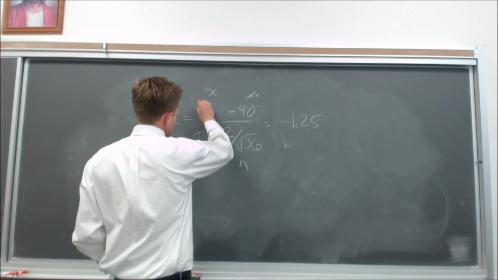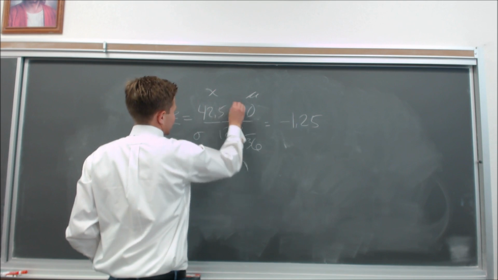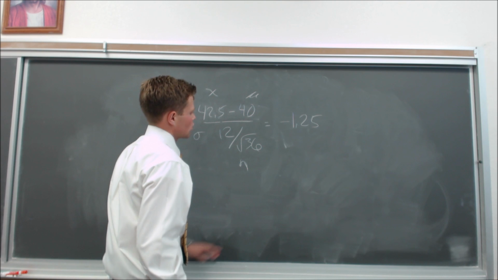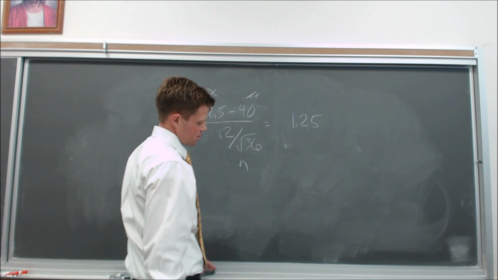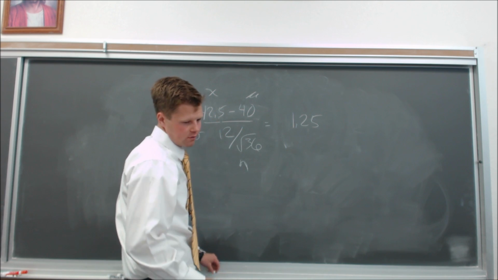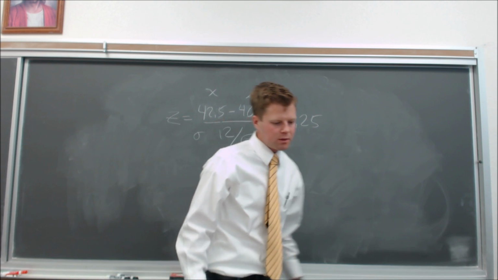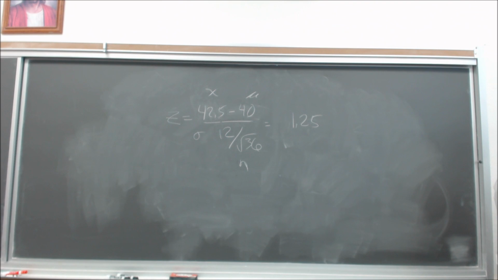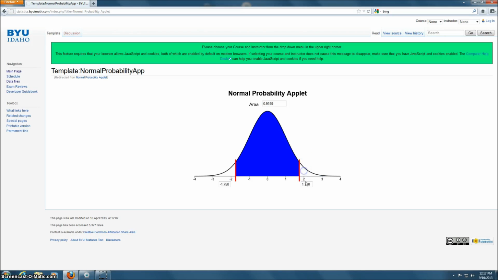And then we check 42.5. And again, notice the pattern that the difference here is the same, just the opposite sign. So when you type that in your calculator, you'll just get the positive 1.25. So if we want to know what's between those, we can plug that into the probability applet, selecting the center area, and typing in 1.25. Okay, our area is 0.7887.